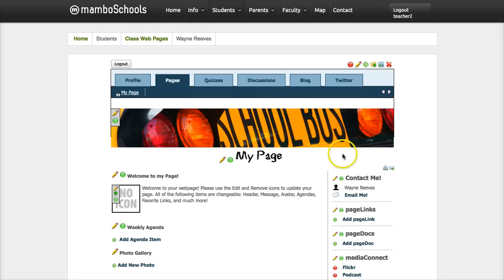Of particular importance to us right now is to move over to the right-hand side to what's called the page clip area. And you'll see one called Contact Me. And you'll see 2 little symbols to the left of Contact Me, an edit pencil, and a publish, unpublish circle. You'll notice right now that the circle is green, and that just simply means that when your web page is ready to go, the public is going to see this contact information. It's going to be published. It's green. To edit this area, though, we need to go back over to our pencil and click one time.